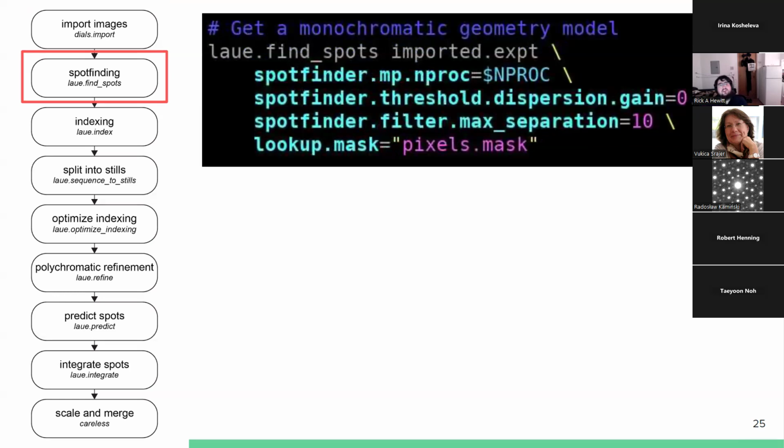And then we use spot finding. A few of these programs in Laue-DIALS are essentially rather thin wrappers around DIALS functions of the same name. So there's dials.find_spots. In our case, we use laue.find_spots. And mostly what these wrappers do is set a few options in the DIALS version that are pretty commonly, universally used for our Laue use case. For example, in spot finding, one of these that you won't see here because it's set by default is using a 2D spot finder as opposed to a 3D spot finder, because all the centroid data should be on the image. And in particular for stills, we'll want to 2D spot find.